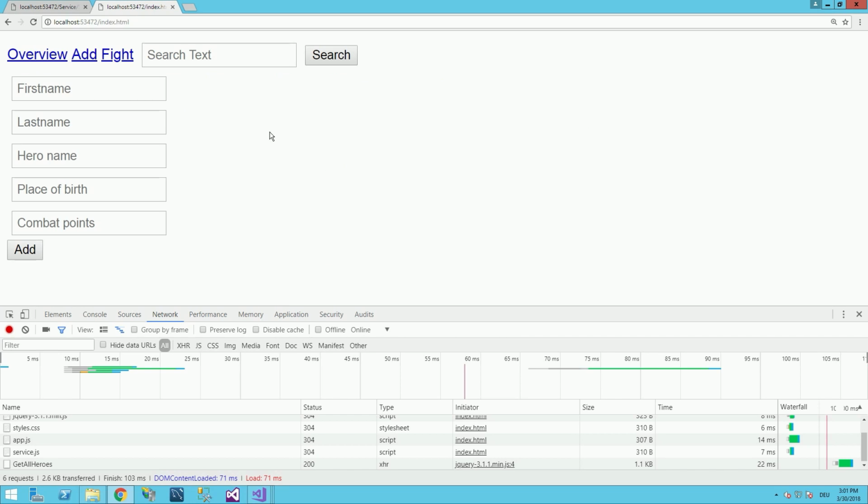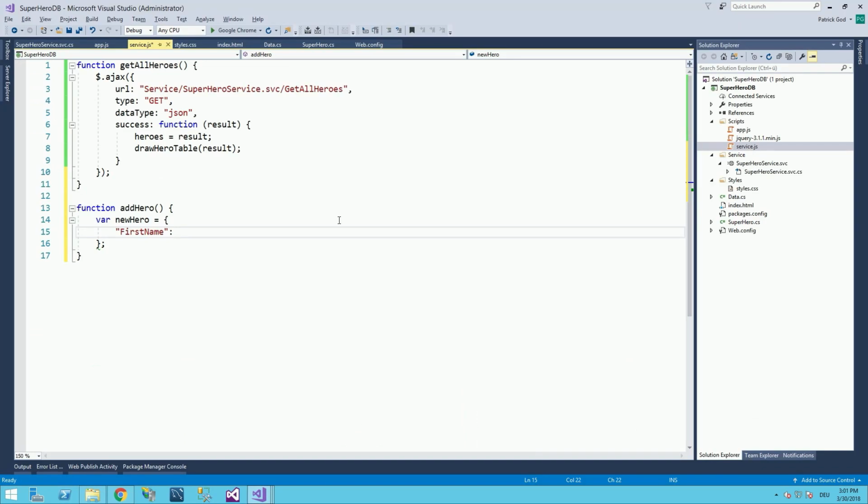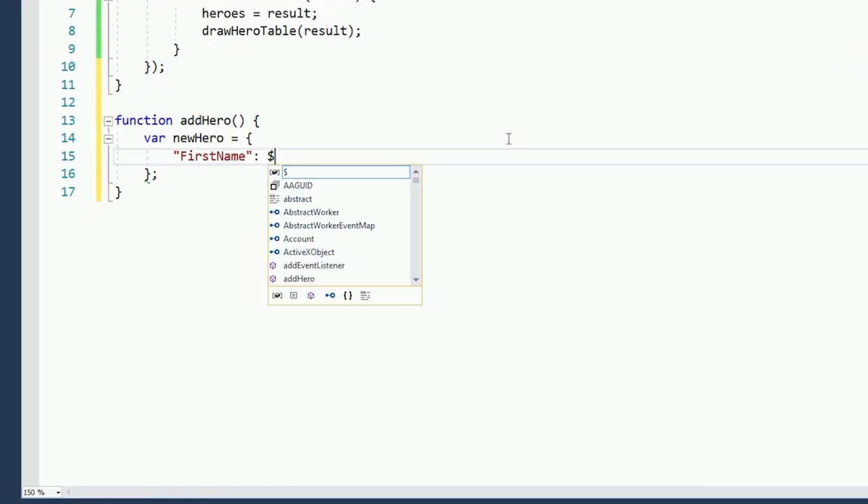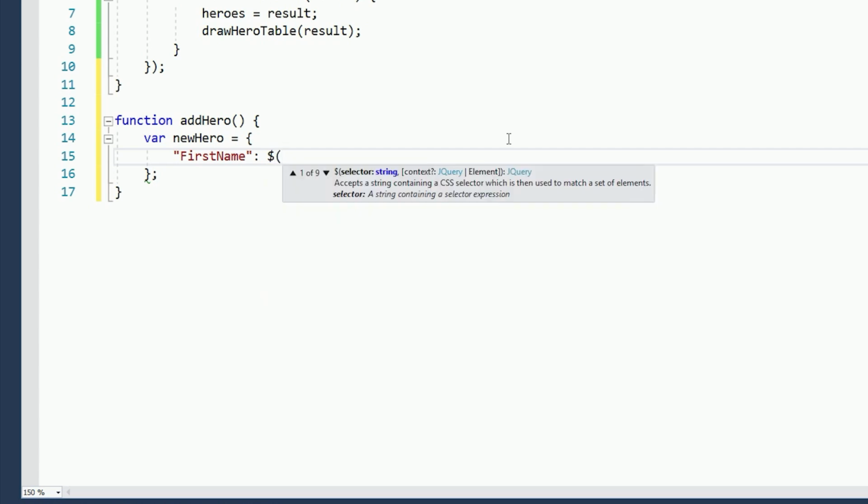As you can see, when we click the link, there are some text fields where the user enters all the properties of a new superhero. And we want to access exactly these values with the help of JavaScript or jQuery. So let's go back to the code. And again, we use the $, and then we need the ID of the text field.